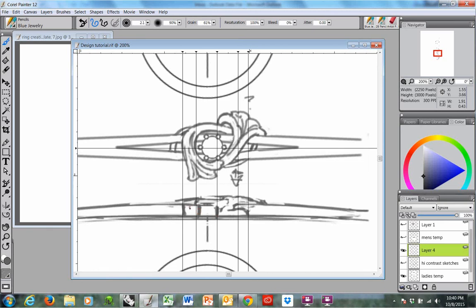I know this protuberance will go all the way down to the finger. So once again, like I always say, low-hanging fruit. Get what you know for sure. Okay? I'm confident about those things. And then this is going to roll back up over the top of the ring finger, the shank, and do something like that.